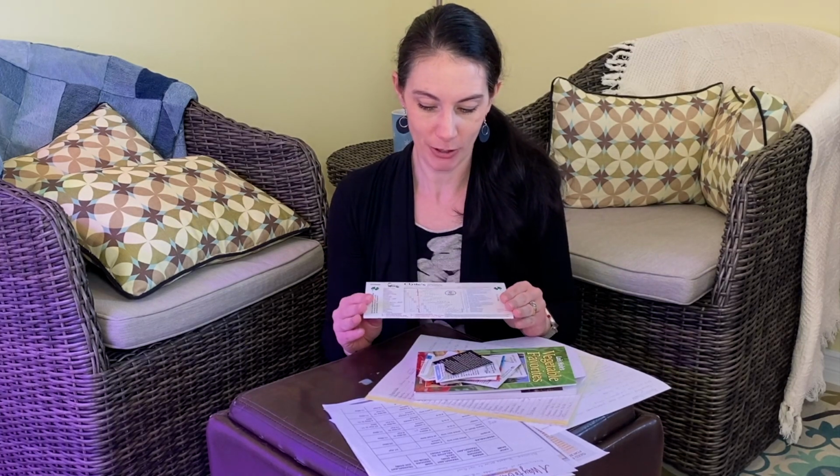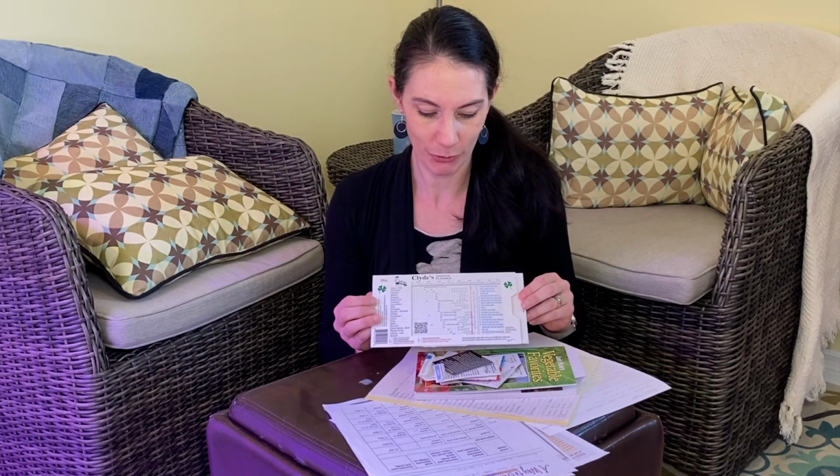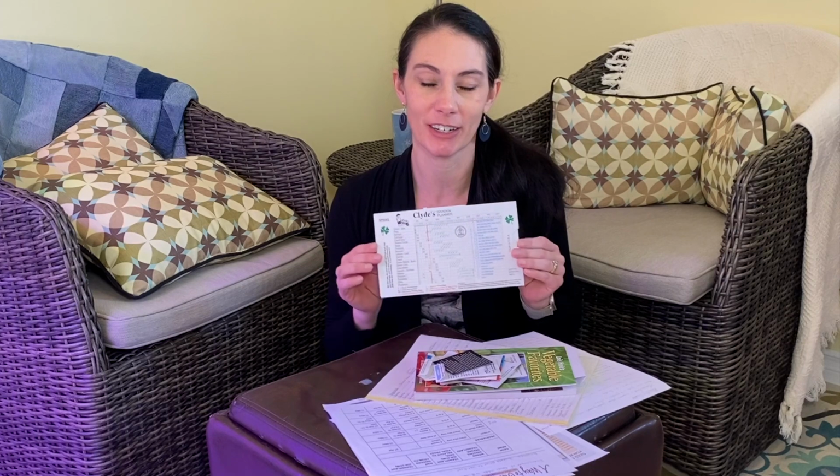Now, what I found very comical about this planting guide is it has a flip side of when to plant things according to your first frost date. And for my zone, my area and my dates, these two sides contradict each other completely. It's very interesting. And I'm sure for areas that have much longer growing seasons, this simple little chart works really well. It's a very nice little size, and it has a ton of information on it.